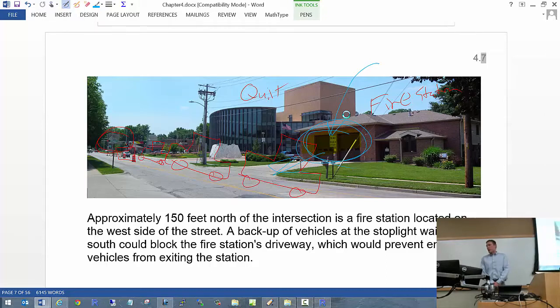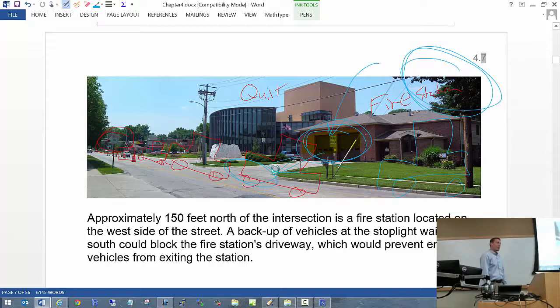Now, maybe only the stat majors have noticed this, but have you ever noticed that driveway blocked before? Oh yeah. Cars get backed up. Well, why does that happen? Well, you might be thinking, when a car's coming along here, they're going to see that sign and realize, okay, I'm not going to drive over to that driveway. But as you can see here, there's a tree, and that tree overhangs, especially during the summer. Because of that, you typically don't see that sign until almost too late, and you don't have enough time to stop before you hit that intersection.